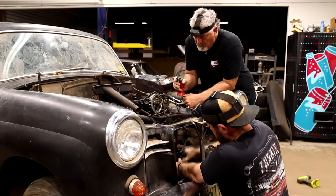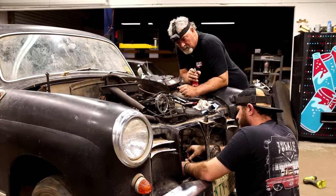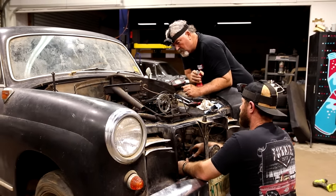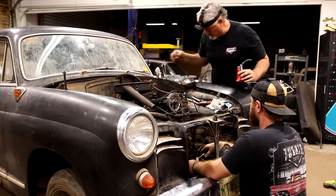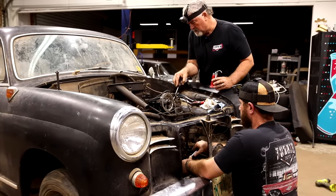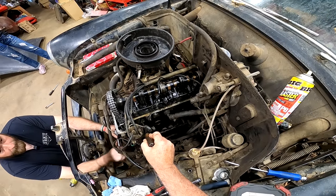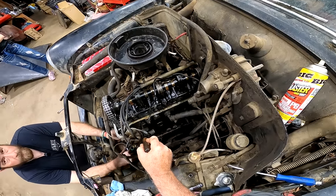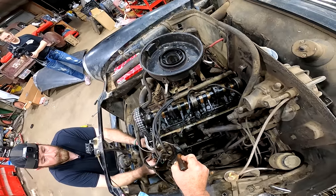I'm going to put this on top, what I think is top dead center. Well, I can't tell without that pulley, but I guess you can put that screwdriver down in there again. Okay, there it is. Couldn't see the handle sticking up at me. Okay, that was it right there. We must be on the opposite side. On the other side, yep.